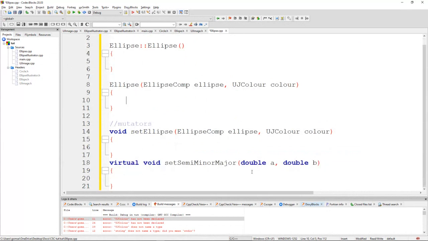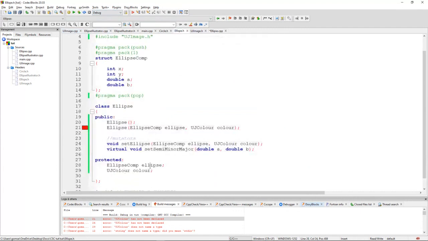Then I just have to implement these methods. So in this method, I will just say ellipse. I have ellipses here.